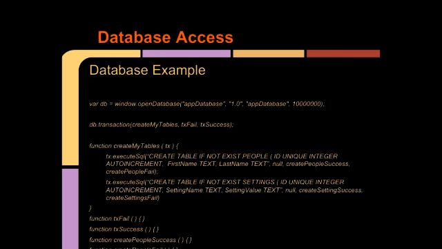This is the basic structure for getting into a database. Again, you'll recognize this as JavaScript, maybe, if that's your flavor. So just creating a handle to the database and starting a transaction. I pass in a function that I'm going to use to create my tables, what to do if it fails, and what to do if it succeeds. Then within this function, I'm taking the specific transaction and executing plain old SQL.